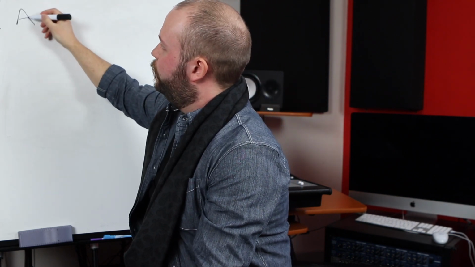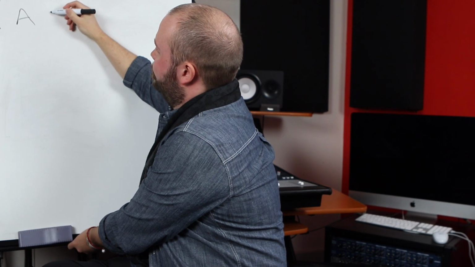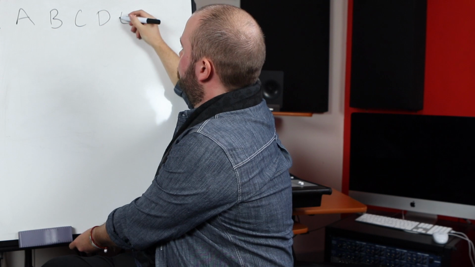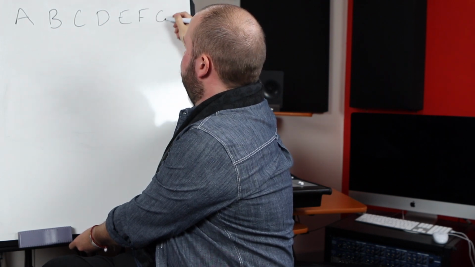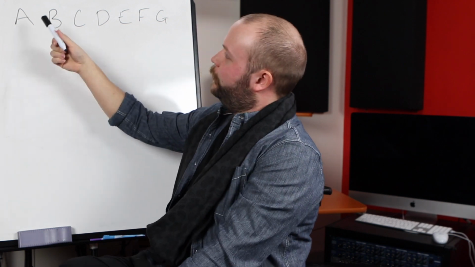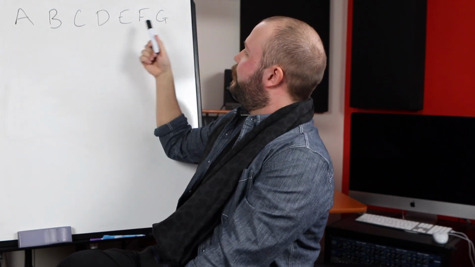Right, look at this. I have a whiteboard today. Look at this. So I'm going to show you how to create your major scales if you follow this rule. Okay. So first of all, I'm going to write out our musical alphabet. Okay. So here I have written out all our notes, A, B, C, D, E, F, G. This is our musical alphabet.